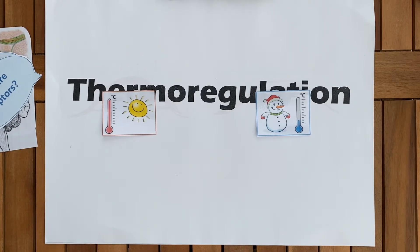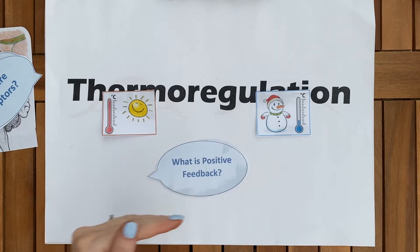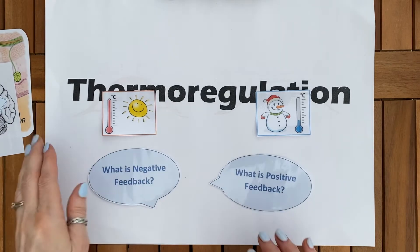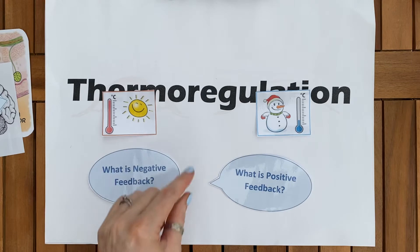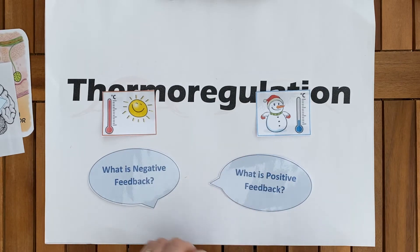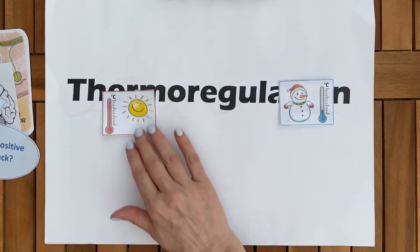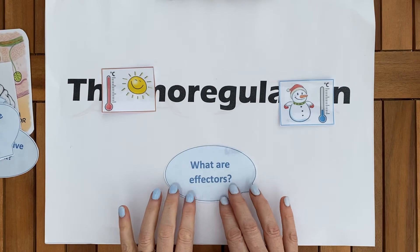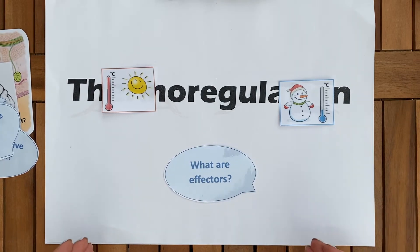Following the negative feedback to the brain, there are messages that then need to be sent out to bring that temperature either cooler or hotter, depending on the actions needed. The messages going out are positive feedback, whereas the messages coming in about how hot it is are negative feedback. It all ends up at the brain — negatives coming in saying it's quite warm, positive feedback going out saying we need to do something about that. Effectors, different to receptors, are doing the actions to cool our body or to warm our body up.